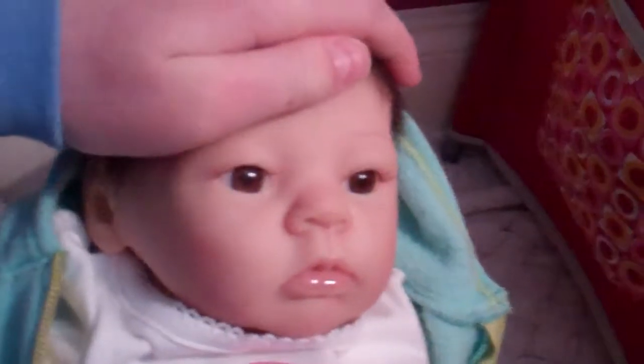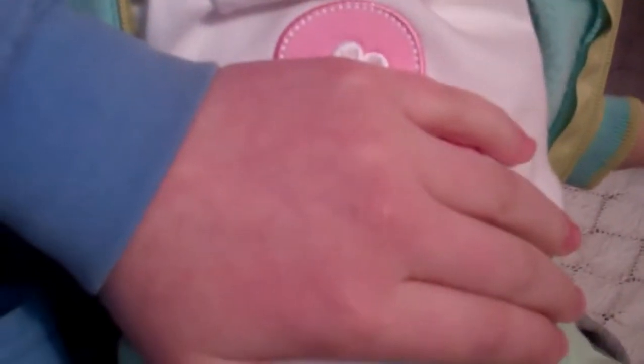Okay, she doesn't look as cute on camera — that's so sad — but she's really adorable. So here's her face. Her name was originally Joelle, but she just didn't look like a Joelle to me. She looks more like an Emmy, I think. And Joelle seems more of an adult name than a baby name, because she'll never become an adult. My hands are really cold, they look really weird.